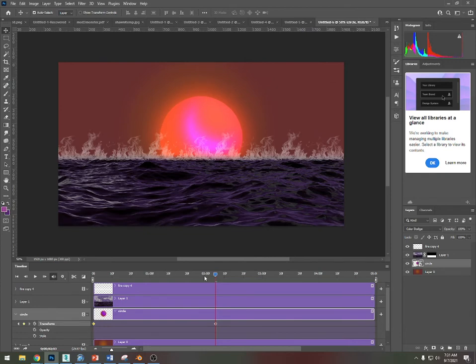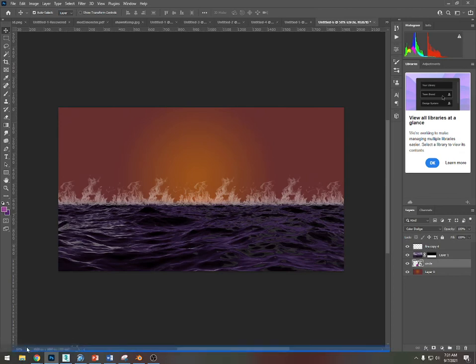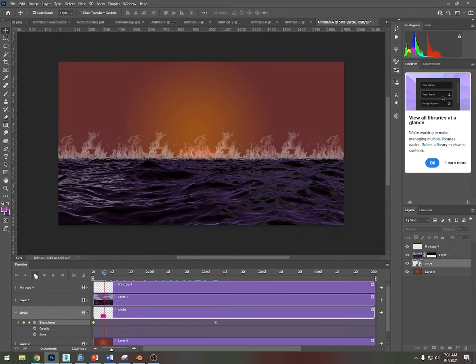Okay, so when I drag the scrubber to the left, it's going to rise. And if that ever happens, you just click on the timeline, drag it to the bottom of the screen until you see that blue bar appear, and then you let go and it'll pop back up here. So then you click play.